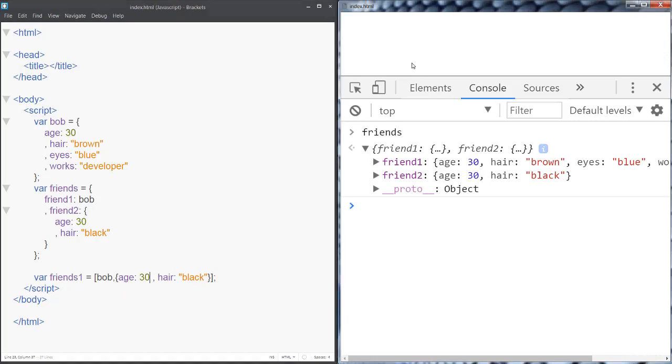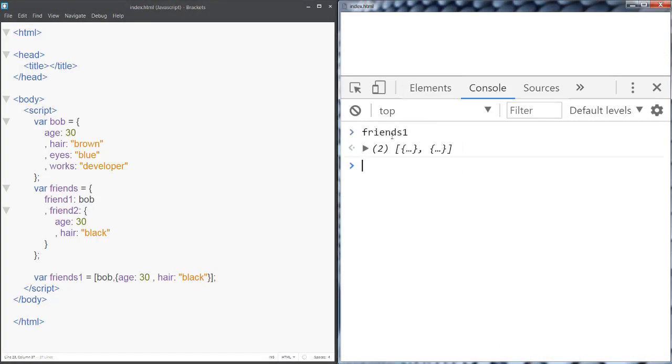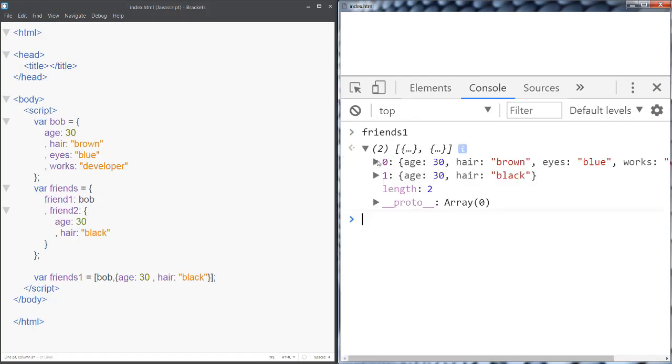And now let's go back out and refresh it and see what we get as a result for friends 1. So we see that now we've got an array. It contains an object within each one of the items within the array, and basically we have access to all of this information. So what happens if you want to write some of this information out? And this is where the challenge is.